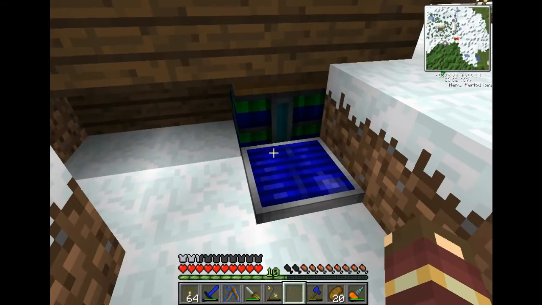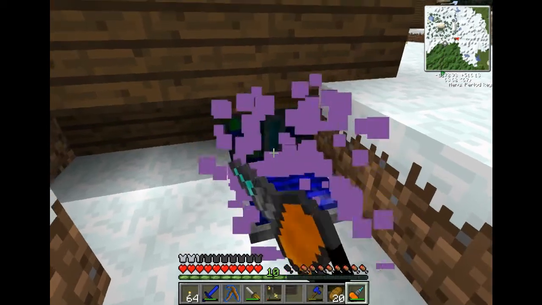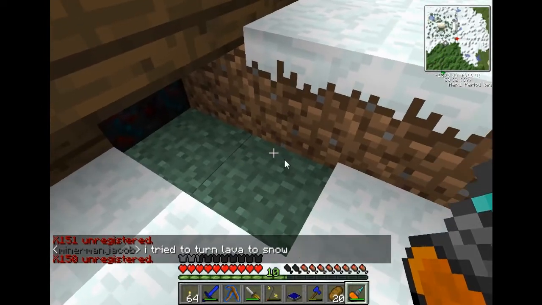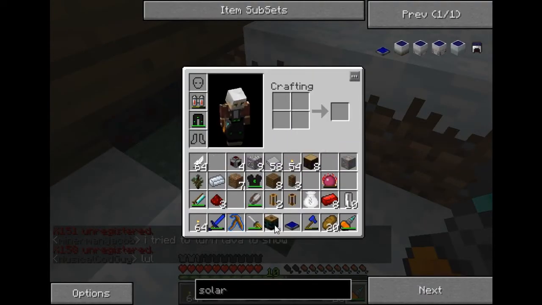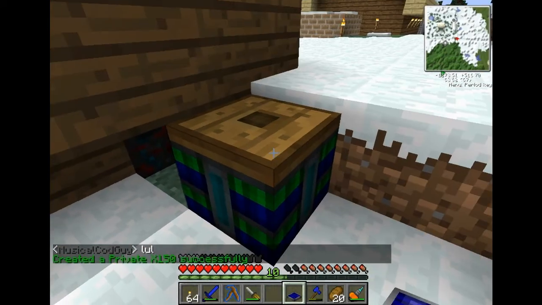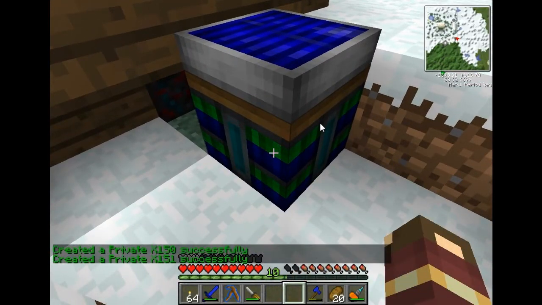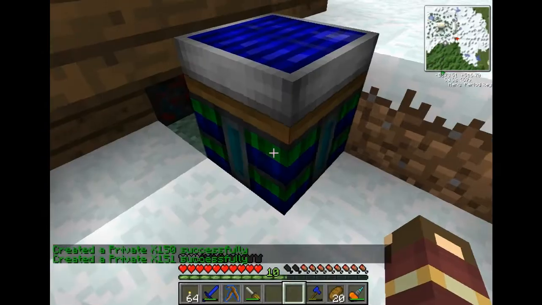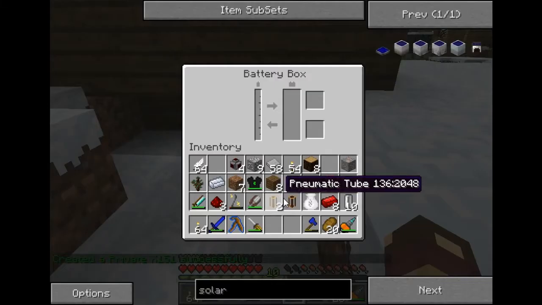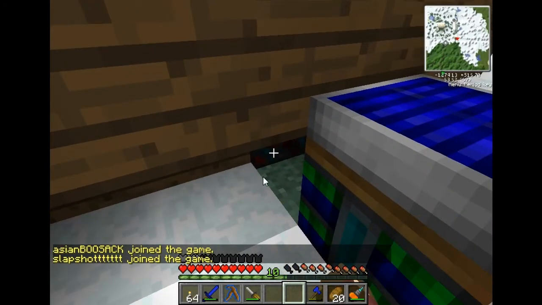Really? Why? Okay. Let's see what happens when I put down the box and then a solar panel on the box. Are you charging now? You're still not charging. It is, in fact, still daylight out, so why aren't you charging?